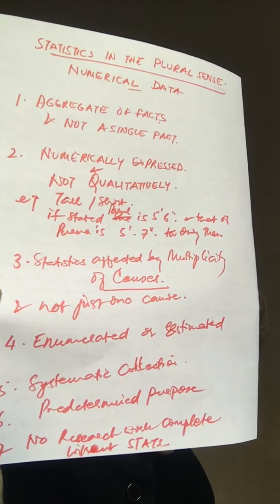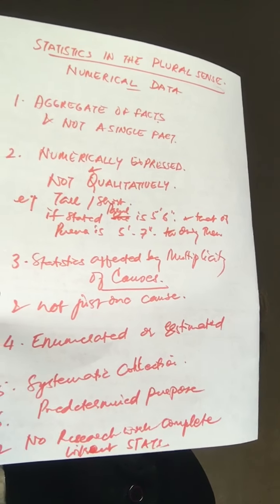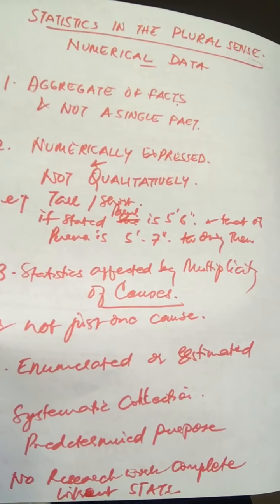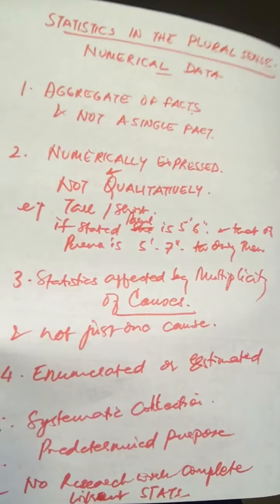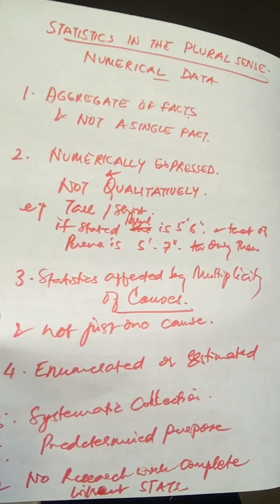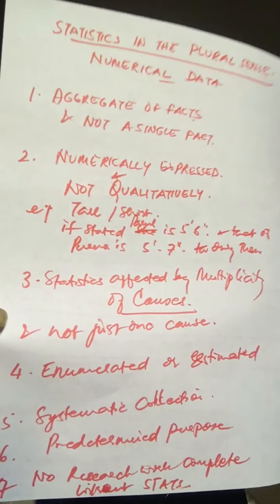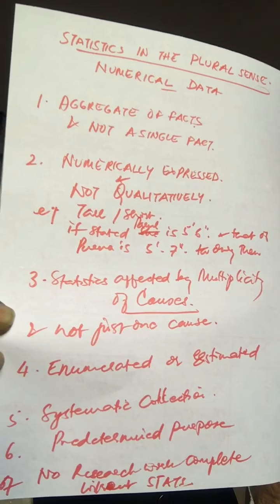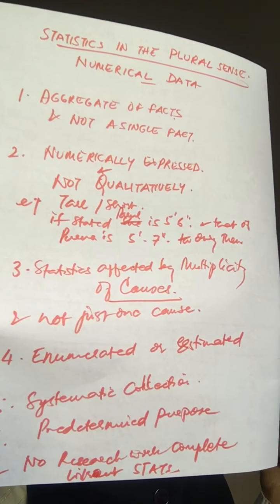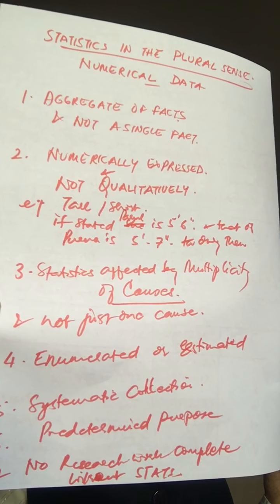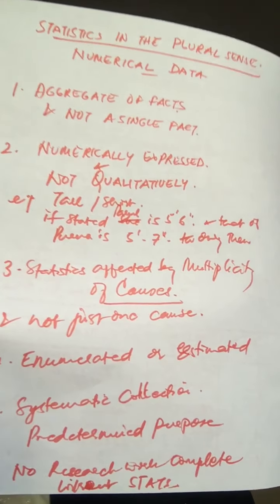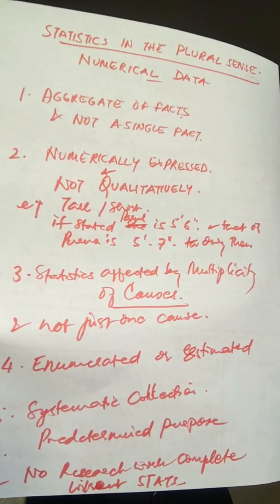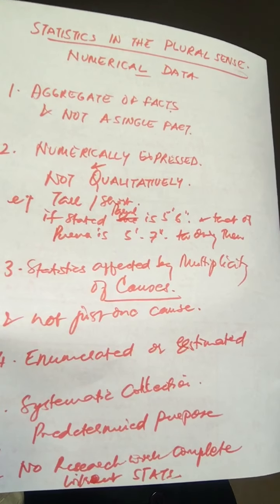Then it should be collected in a systematic manner. When you're talking about collection of data, again it has to be related to your singular sense. How is it to be collected? That is very important. And when you are deciding on collecting data, you have to have some predetermined purpose in your head. The purpose has to be well defined, otherwise you'll get a wrong conclusion. For example, if you're collecting data for statistics of industrial output, then we must decide on the regions, commodities, and periods for which they are needed.